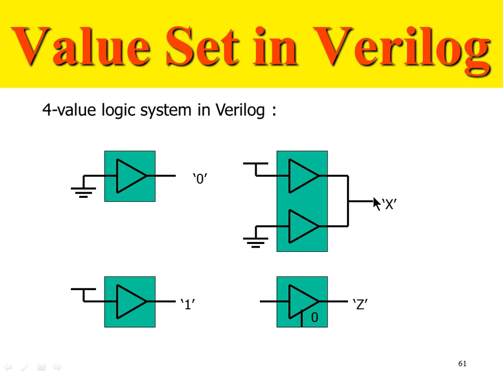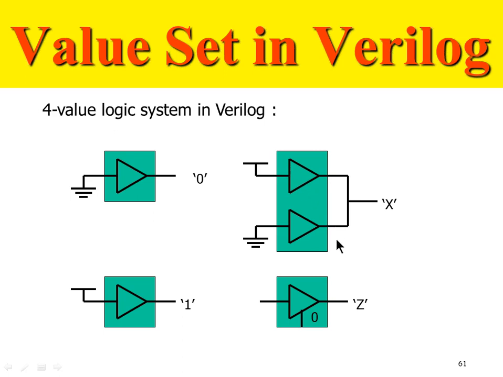Because initially you're going to simulate your design. If you see an X, that means there could be a multiply driven problem, a multiply driven net problem. This will be an error in synthesis. In synthesis, it will see that there are two sources on this net and it will give you an error and ask you to fix this problem.